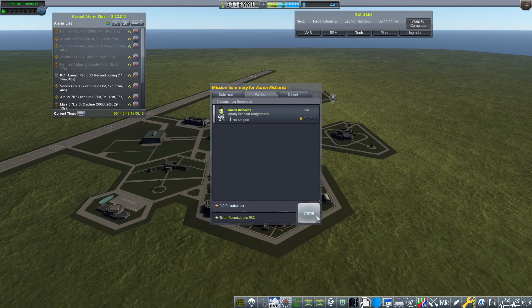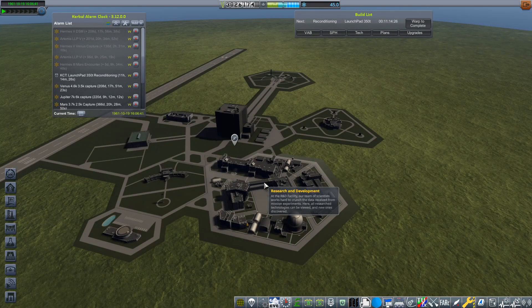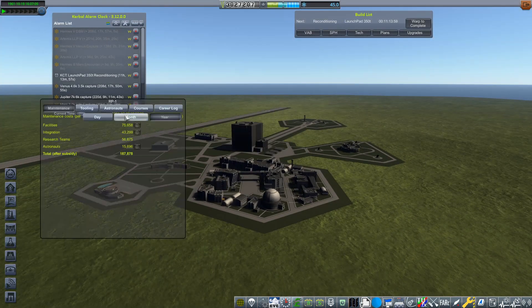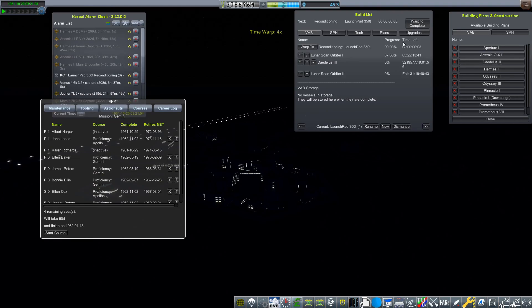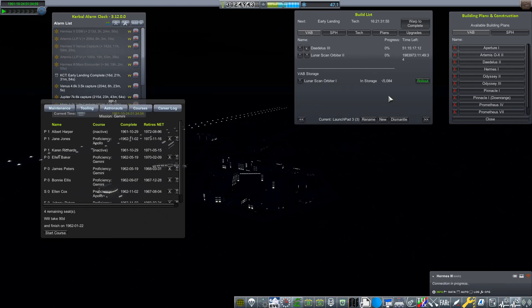That really was a bit of a tragedy for our space agency, although it could have been a lot, lot worse. It is very fortunate we didn't lose either of them, because Karen Richards was the first person ever to go on an EVA, and Albert Harper was the first ever person in space — two very important astronauts. But things go wrong; test flight causes all kinds of failures, and we've got to work through it. We're going to have to inspect the Icarus rocket series and make sure it's suitable for launching the Daedalus missions, because we want to keep our astronauts as safe as possible.